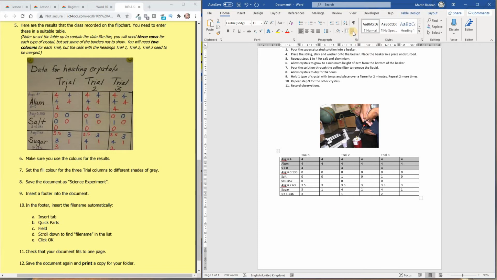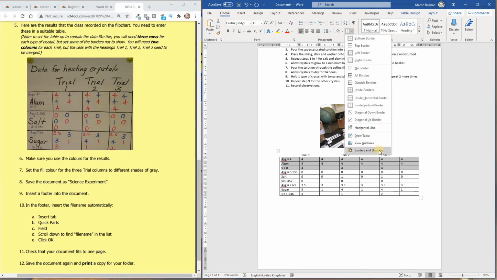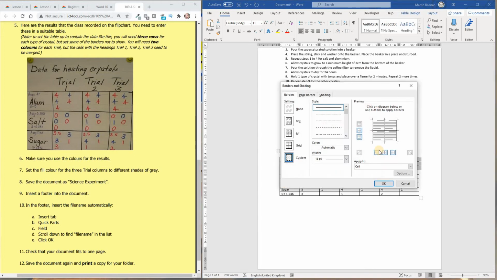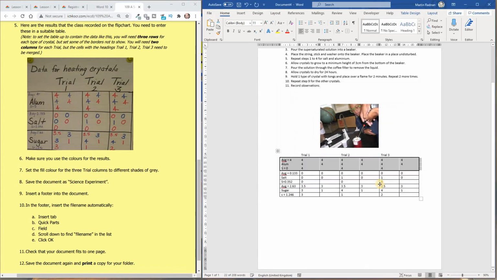So to do that, click on the down arrow next to borders, and this time let's go for borders and shading. I'm going to look at the borders section, and what I want is a thick border, let's say a 2 1/4 point thick, and I want it just around the outside. And then press OK.